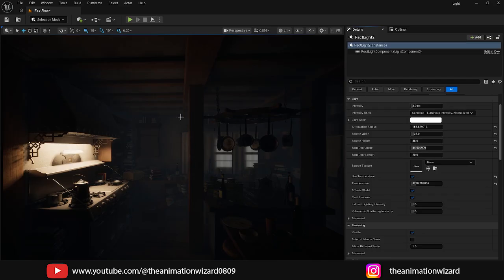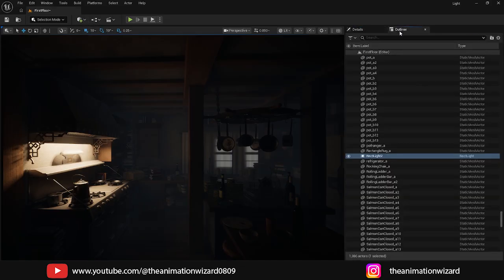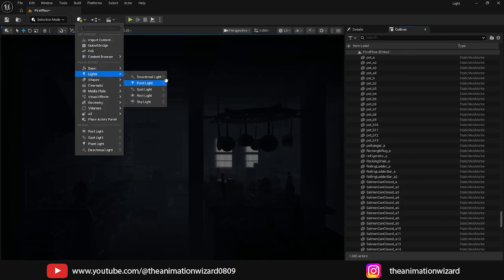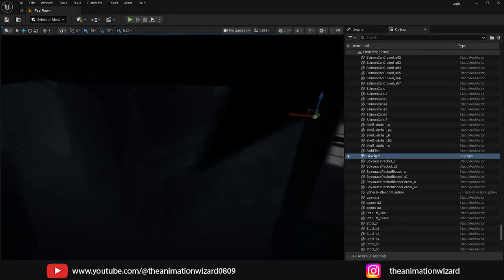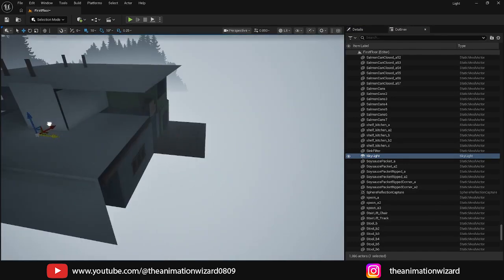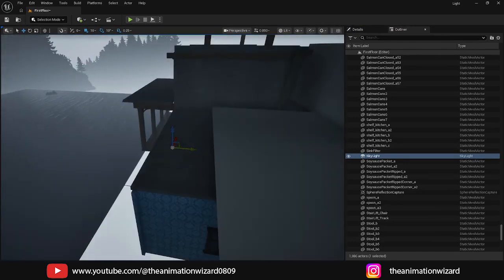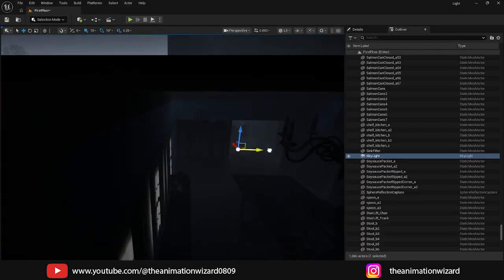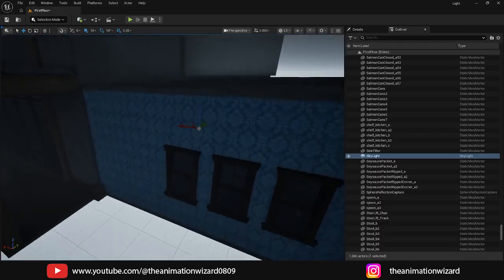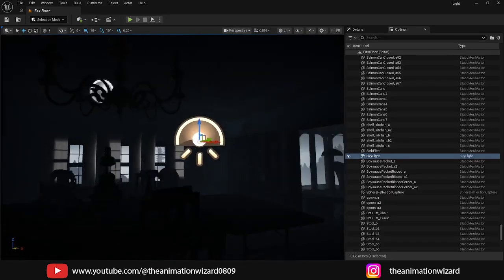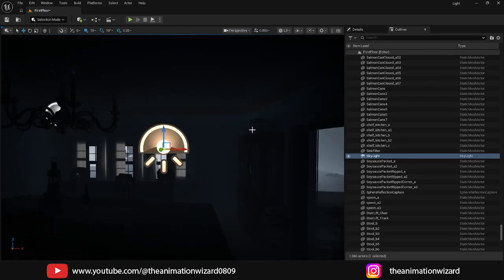Next, we have another light. I will delete this rectangular light. Okay, I will create another light. It's the skylight. So this is my skylight. This light will work with your cube map or your environment, something like this. Suppose I have some environment, it will connect with that. Or it will work with the direction light also.